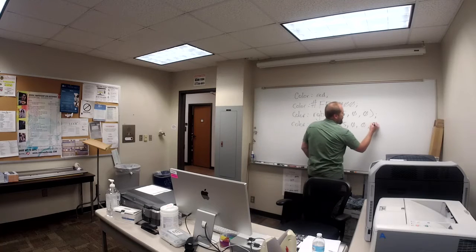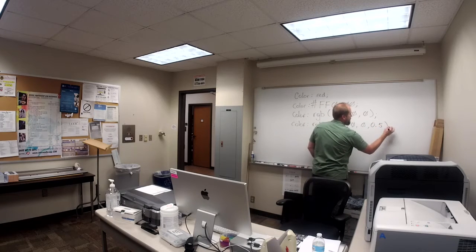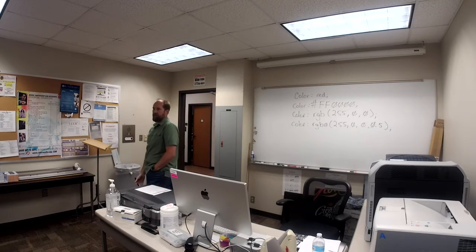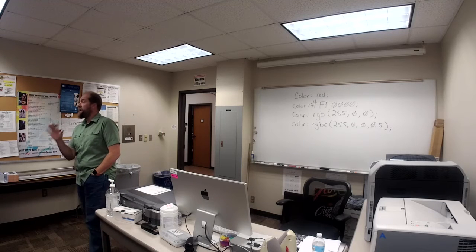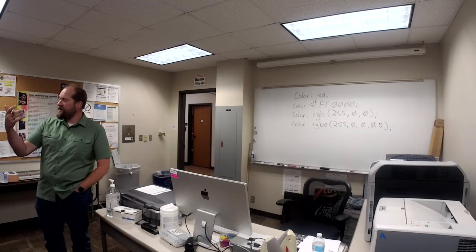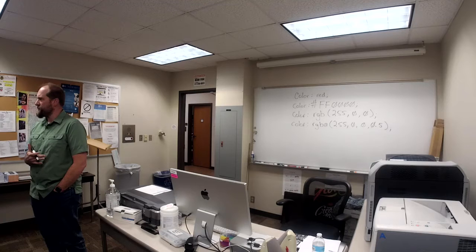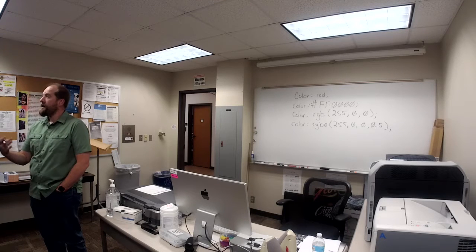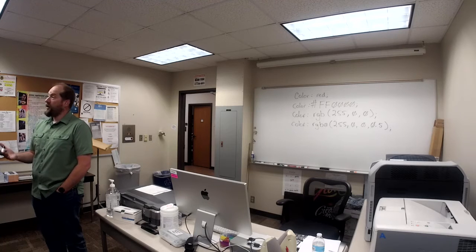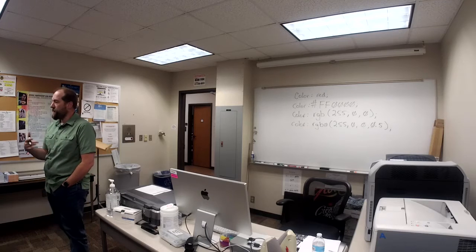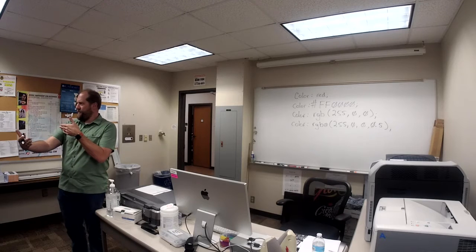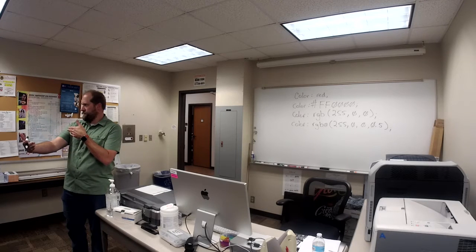But if I put 0.5, I now have a 50% transparent red film. And it is transparent. Anything that's behind it will come through. Which means if I have this red on a black background and I add a 50% transparency to that red color, that black is going to mix with that red. Okay? It'll also help because you could use this for background colors and allow you to have background colors that add depth by the use of transparency.